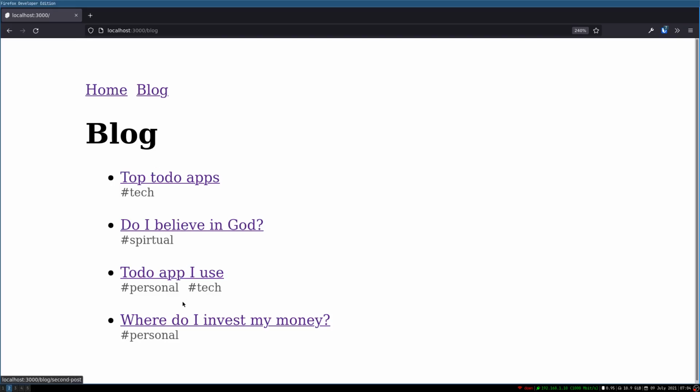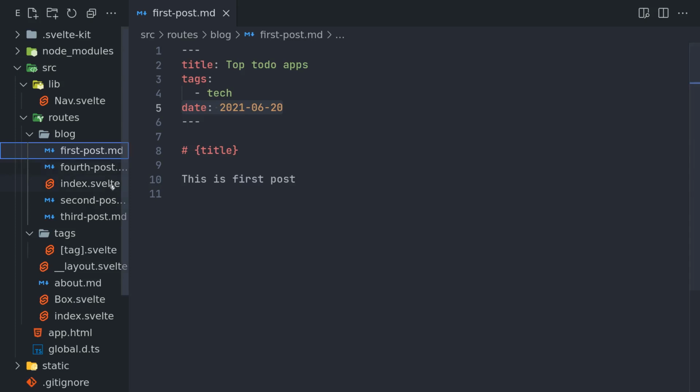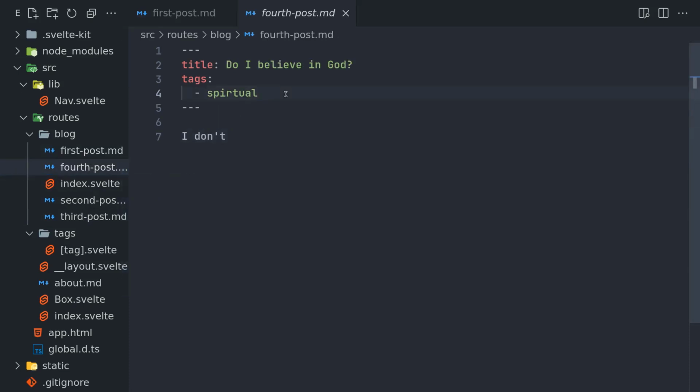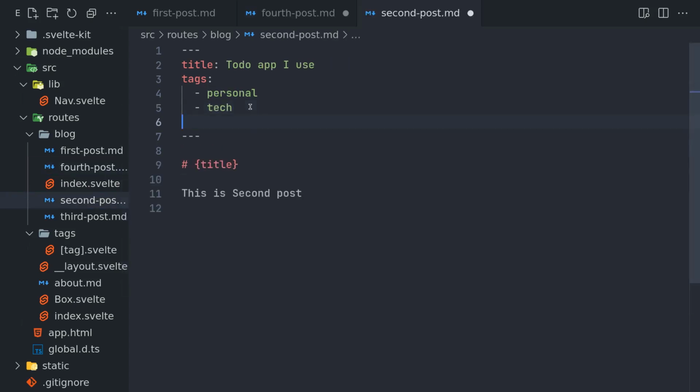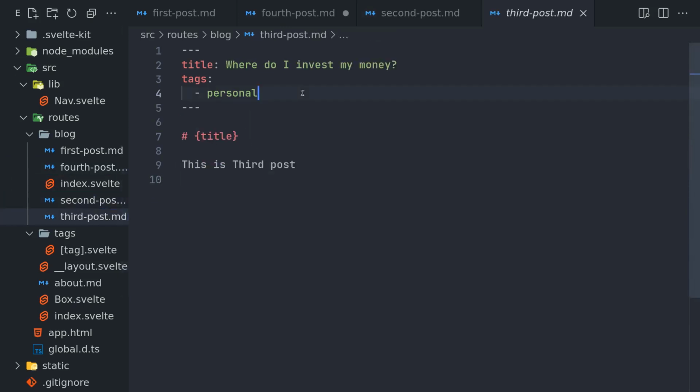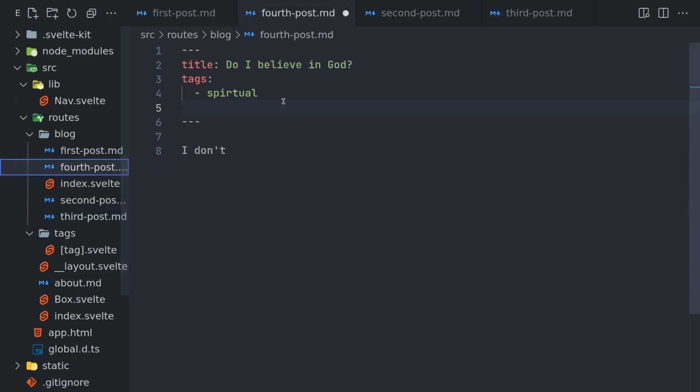Now if you look at the arrangement, we are not getting it properly. We are getting first, fourth, and second and third, but I can show you that at some point. Now this one, let's do it as the fourth post. Let me go to the second post. I will add this as 21st, third one as 23rd, fourth as 24th. Okay, this way it's pretty clear.